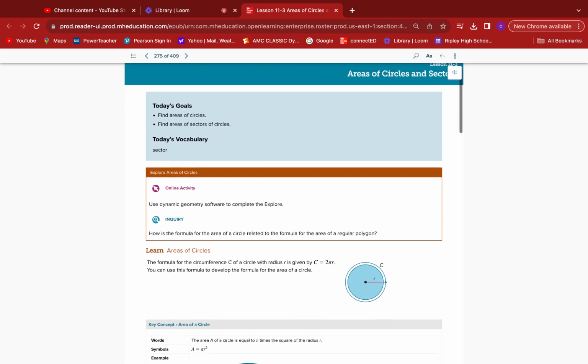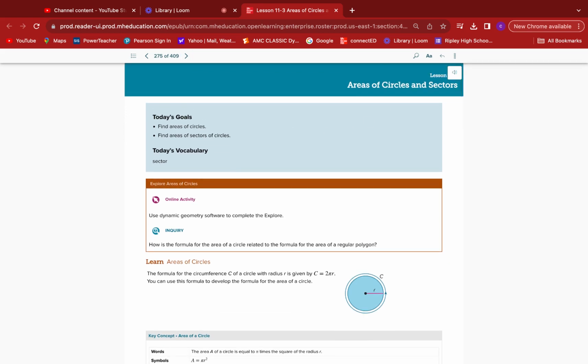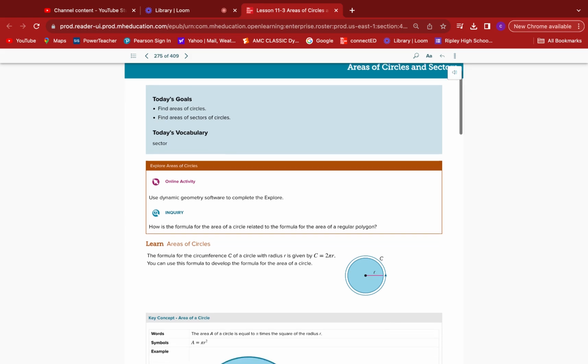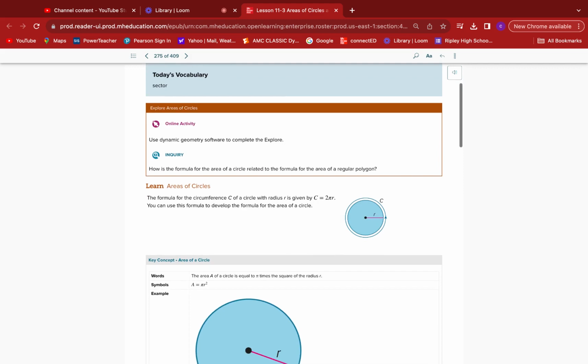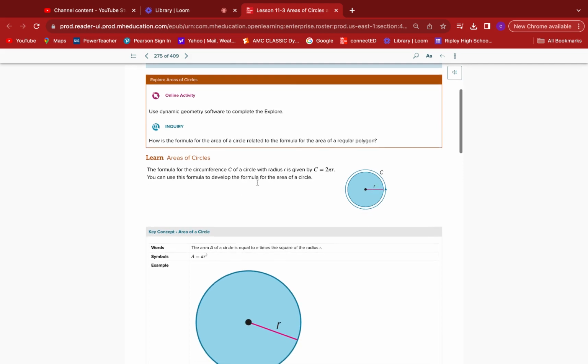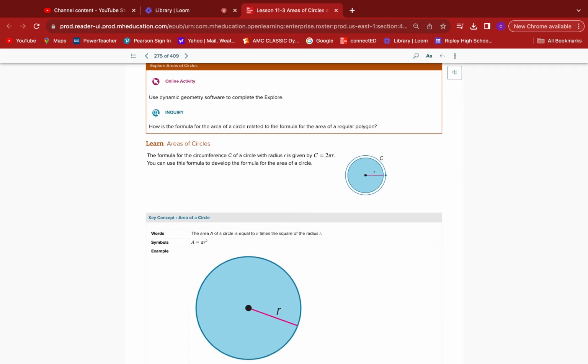All right, so what is a sector? Think about a slice of pie or how many slices of pizza you eat. The area of the pepperoni that you cover, that's a sector. So visually, it's just like a slice of pie. All right, so it does have its own little formula, but it looks like we're going to start off with sectors.